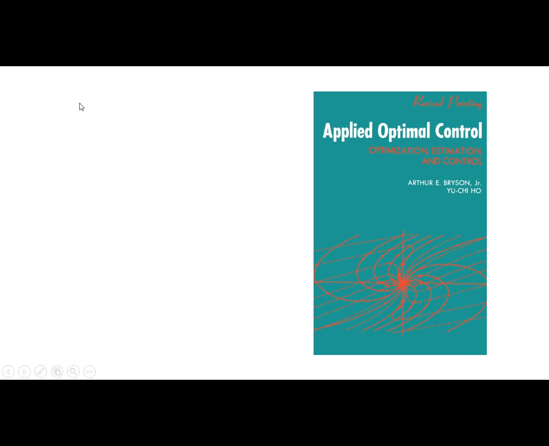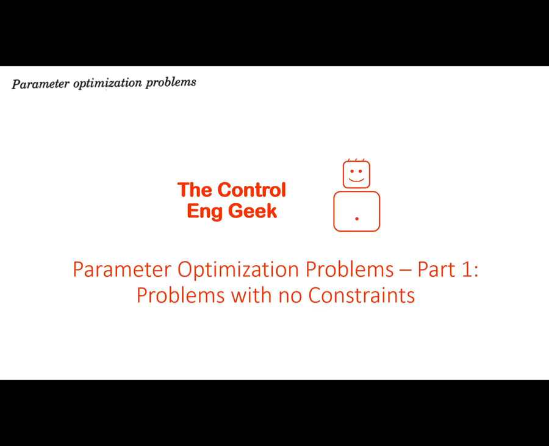But before jumping into the subject of this video, let me briefly go through the topic introduced by part 1 of this series. In part 1, we have covered parameterized optimization when there are no constraints. A link for this topic is given in the description. The problem is as follows: we have a scalar function capital L, called the index of performance, that has m parameters or variables u1 through um. We assume that there are no active constraints on these variables.